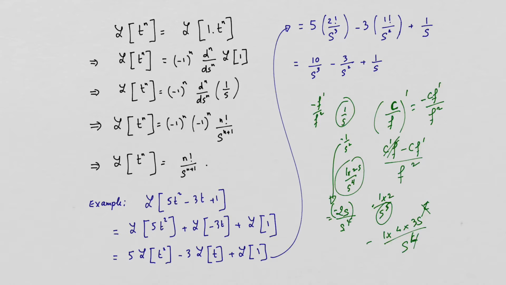And notice that if I differentiate once, let's call it f prime, I get s squared. So the exponent of s is 1 more than the number of times you differentiate. If I differentiate the second time, f double prime, I get negative 6 over s to the cubed, right? This number is 1 more than the number of times you differentiate. And hence, if you differentiate n times, the exponent of s will give you n plus 1. Okay? I'm sure you can get this one.